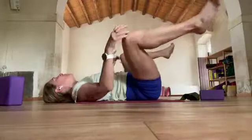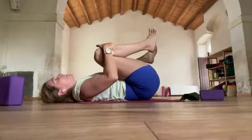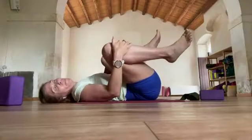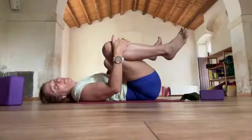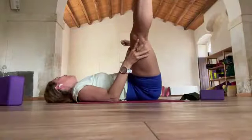Bend the knees for a moment, hold your shins, pull them in. Rock side to side, massaging your back, your lower back, your brain. Head moves to right and left. And again, straddle the legs.